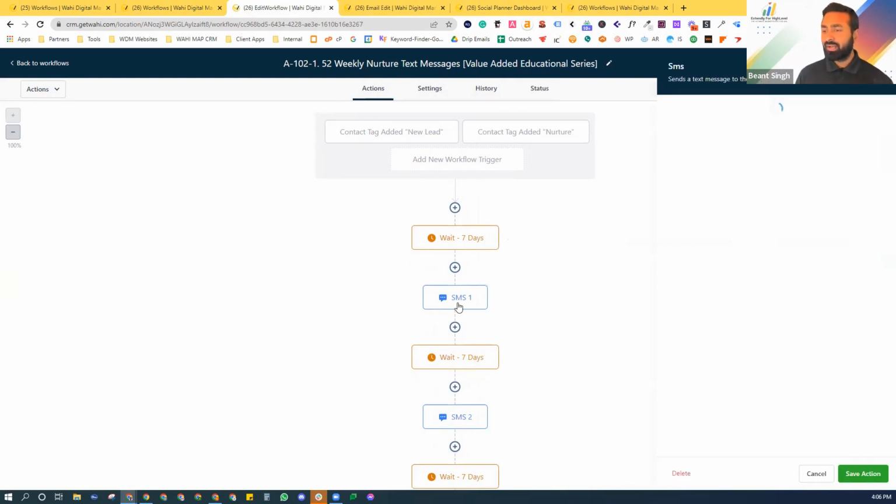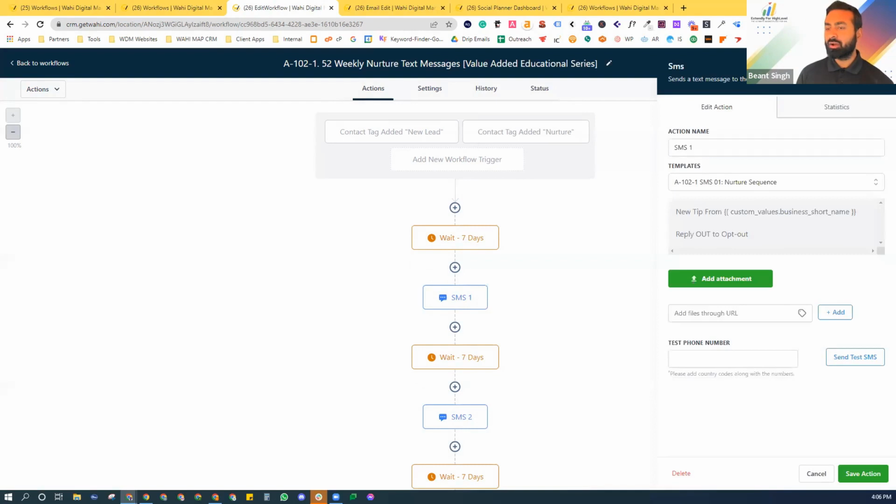And then you've got these messages, and now look at this. This workflow, by the way, is only going to trigger when there's a contact tag called nurture or new lead being added to this. And if that tag gets added, then it's going to trigger off this workflow.